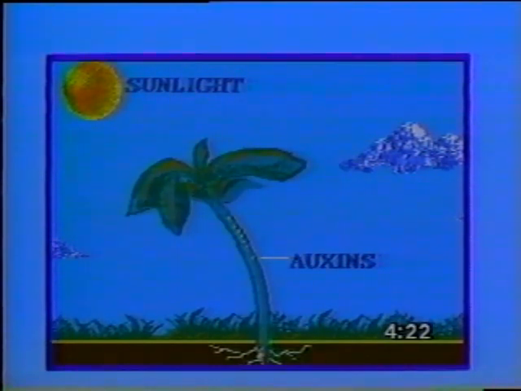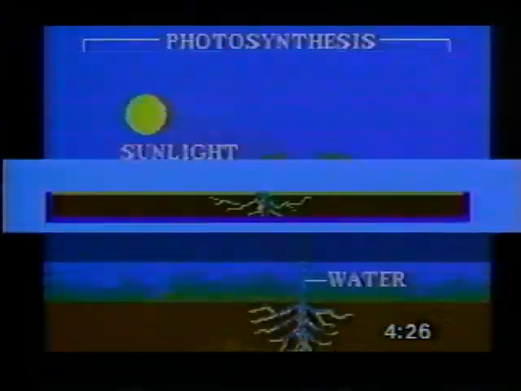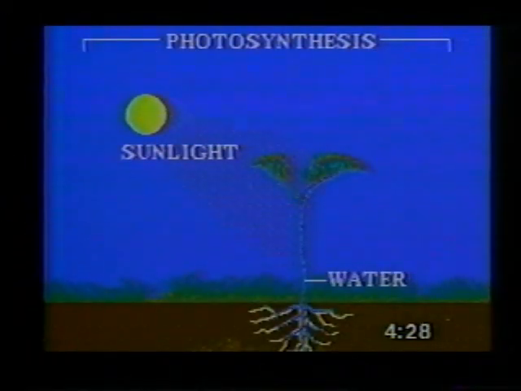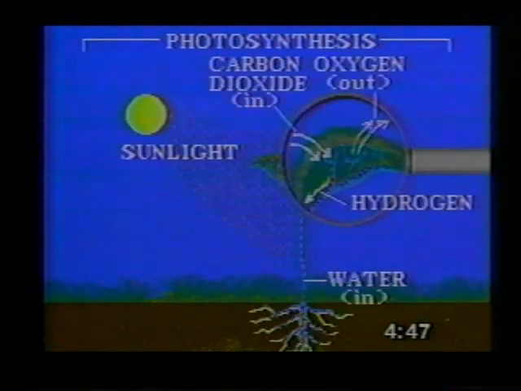Why is chlorophyll important? Chlorophyll is the green substance which enables plants to supply man and animals with food. Chlorophyll enables plant tissue to absorb the energy from the sun and use this energy to transform inorganic chemicals into organic or life-giving chemicals. This process is called photosynthesis. As a plant takes carbon dioxide from the air, it combines it with water from which the plant takes hydrogen.